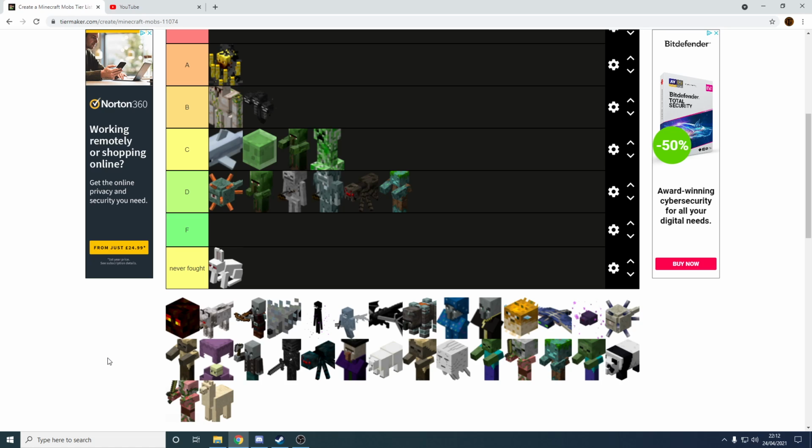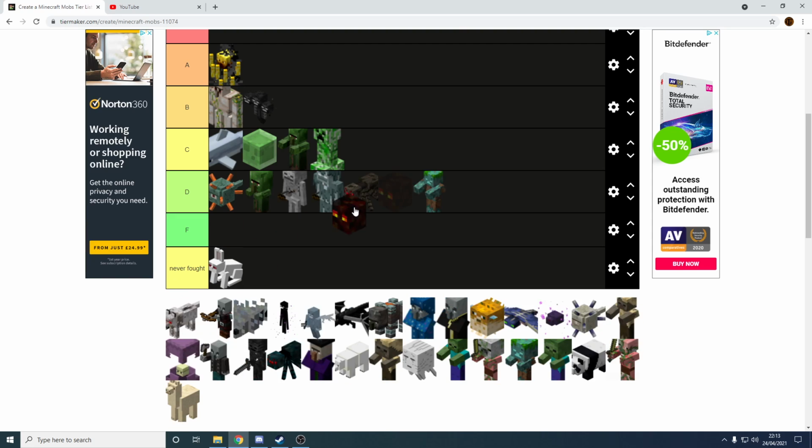It's like this random lava. Oh god, it's so bad. For where it spawns, it's pretty bad. Yeah. I mean, what it drops is quite useful, but I don't know, I'd probably give them the same rating as slimes. Yeah, thinking that.